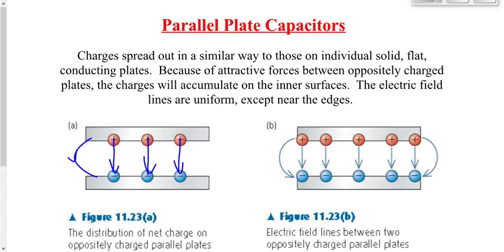You get those edge effects. I think I told you about those, where it kind of curves outwards, non-uniform field, but we don't worry too much about that. We're not going to have to use that in any kind of analysis. All right, so parallel plates, charges still go to the outer surface, but because of that, it creates for us this nice uniform electric field between these two charged parallel plates.